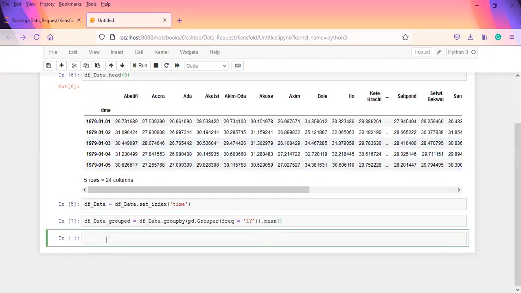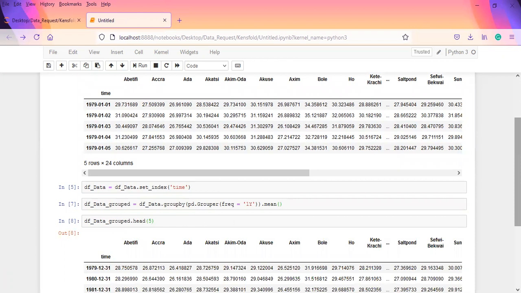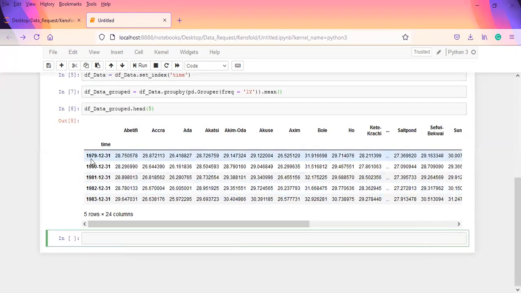So now if we check the df_data_grouped and find the first, say, 5 lines of it, you notice from here that we have each year, and this is given as the end of the year. So the mean for that location within the entire year. So this is more like the annual temperature mean. Now this is with the groupby class or the groupby method.